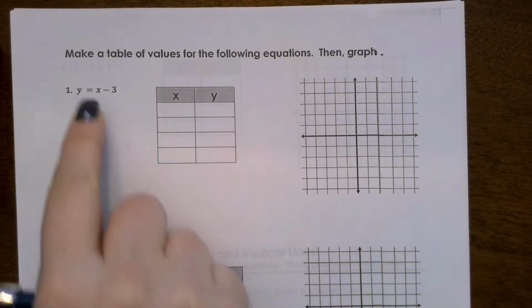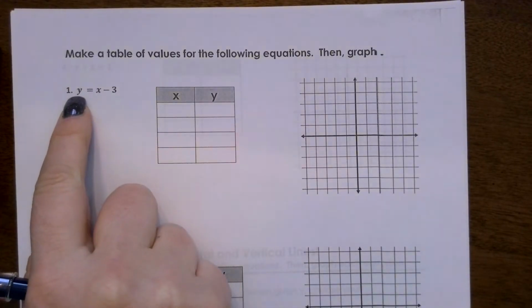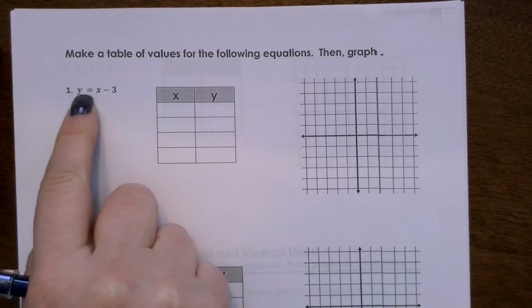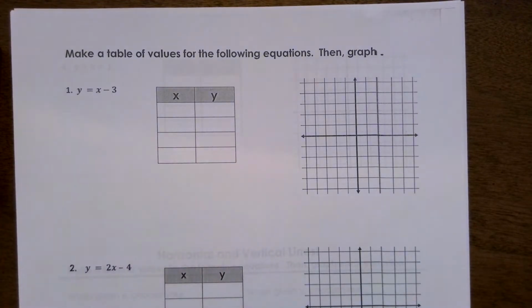Is the y by itself? And in this first one, I can see that y is alone. y equals x minus 3. So I don't have to rewrite this equation. And that's why in the last video, I called that a maybe step. I might have to do it, I might not. Or maybe I have to do it, maybe not.